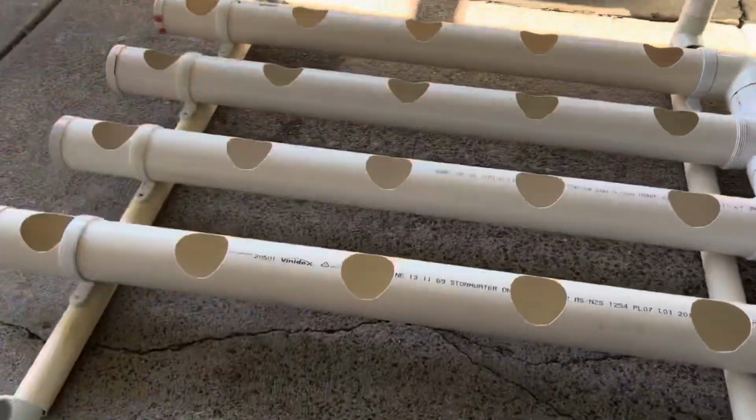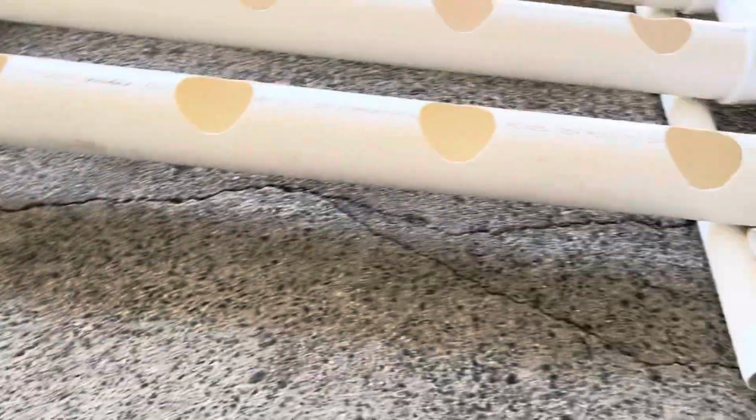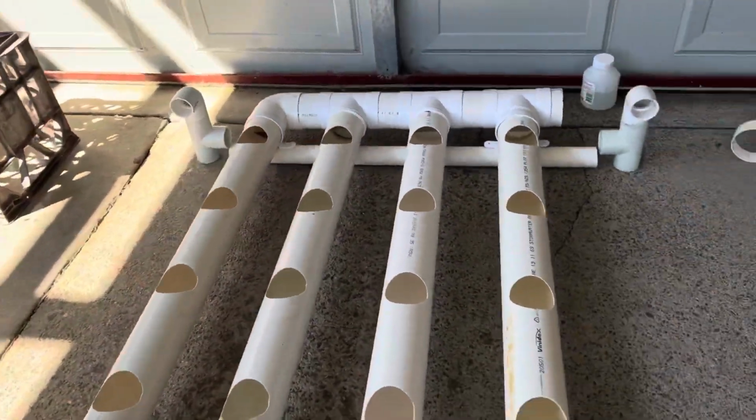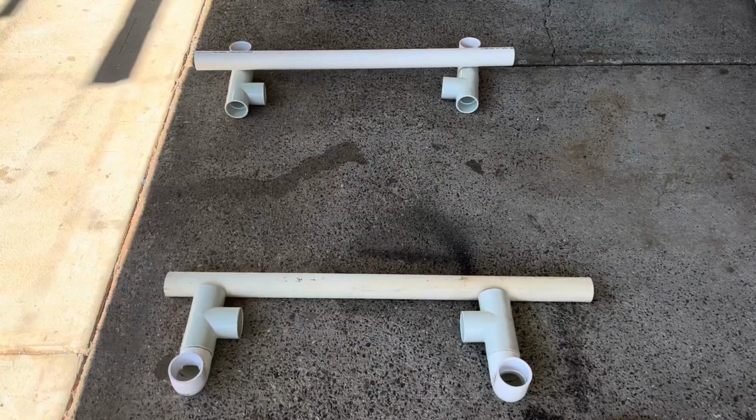Then all we need to do is make this, and then put legs on it, and then just hook up the plumbing. It's cut, we'll glue them in.